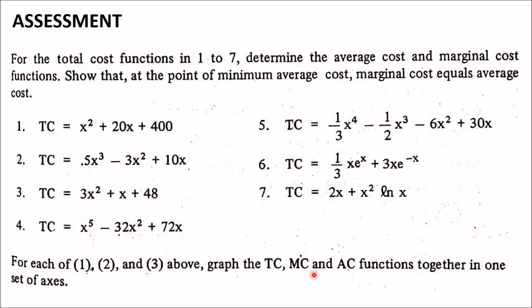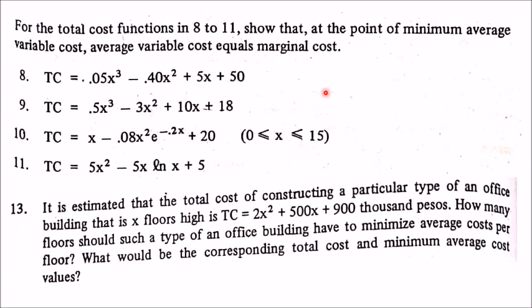For your assessment, we have here problems, okay, exercises 1 to 7. Just select 1 from 1 to 3. And then graph the TC, MC, and AC functions together in one set of axes tulad dun sa ating first examples. Of course, determine also the average cost and marginal cost functions. Huwag na to, huwag nyo nang idagdag yan kasi pwede na yan sa next here.